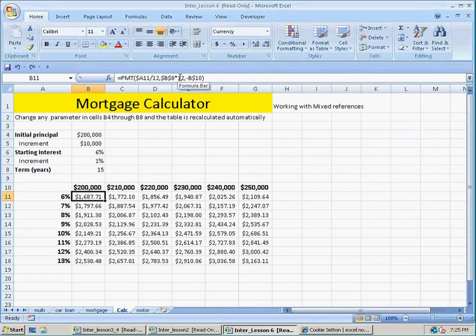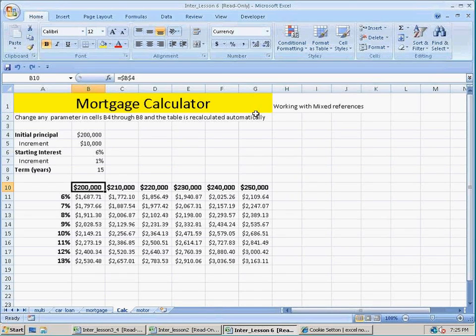That one is not absolute. And B10, which is this number, only the 10 is absolute. The B is going to move to C, D, E, F, G as it moves across. So that was the formula that was created to see every payment for $200,000 at each interest rate, etc.